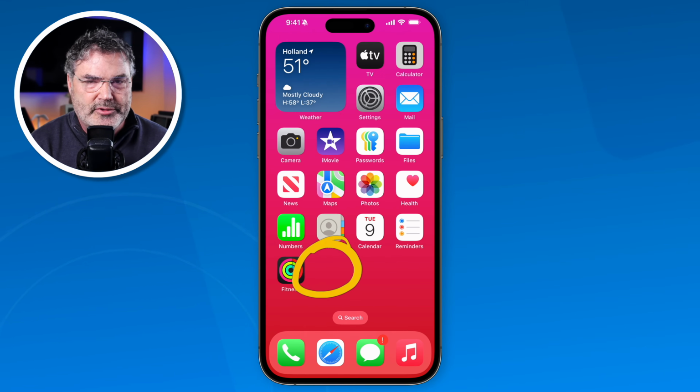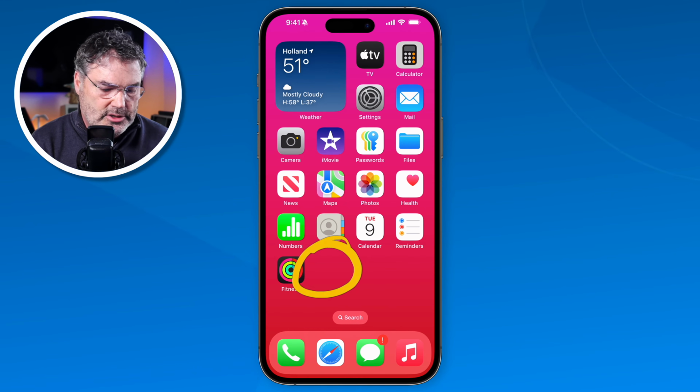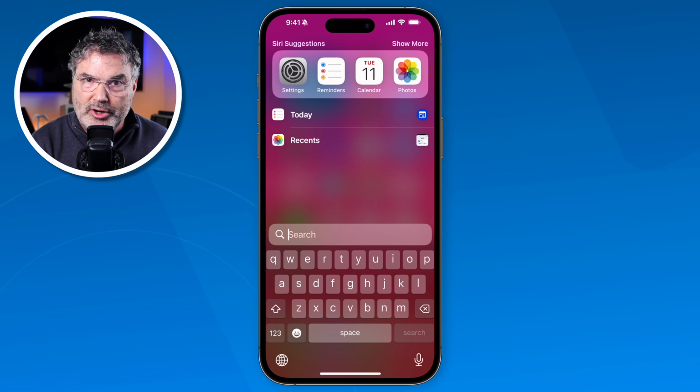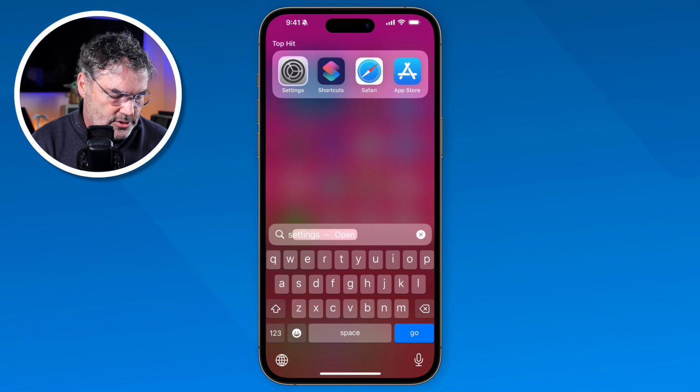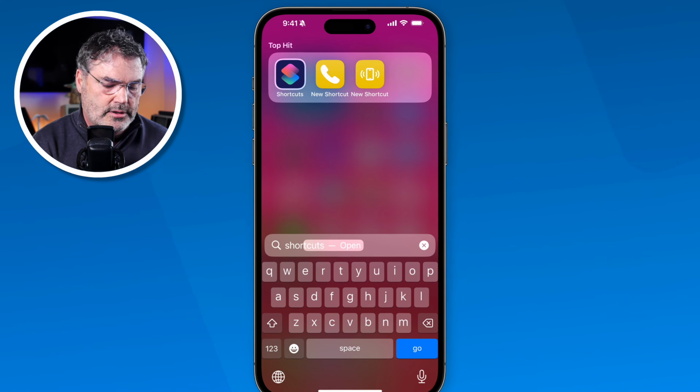So how can we do that? Well, it's very simple through the Shortcuts app. The Shortcuts app is an app that allows you to create different shortcuts, and you can get some really complicated shortcuts, but you can also create some really simple ones. This is a very simple shortcut. So let's go ahead and do that. I'm going to swipe down. This is a separate app made by Apple called Shortcuts. Again, this is a little bit more advanced, but I think if you follow along, you'll really like it. It's really easy. So I just go to Shortcuts. You're going to see I have it up here.